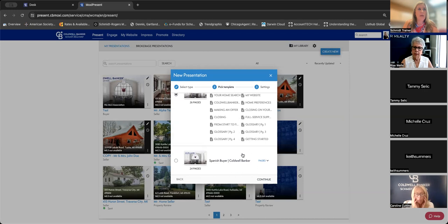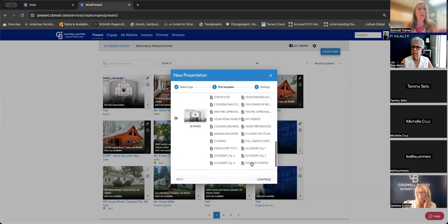And I did want to point out, we also have a Spanish buyer opportunity now, which is fantastic for those working with bilingual consumers. We do have one that is in Spanish now as well, brought to us from the brand. So even though you're choosing your template, if you don't want to talk about the pre-approval process, maybe they're already pre-approved and you had that conversation, you can always remove that page later, but you can pull in the all-encompassing template here with all 26 pages. You can always remove pages you don't want or add pages that you maybe have created by yourself, or maybe the marketing group created for you, whatever those options may be. So just to choose the template, know that you have further customization options later on.